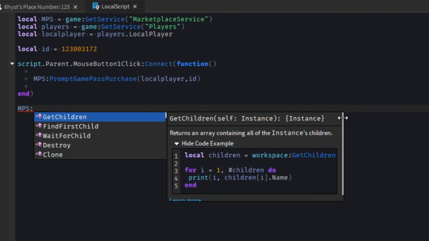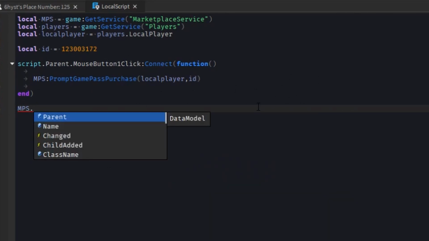Now previously, I don't know when they actually added this, but a while ago, I remember when you bought a Game Pass in game, you'd have to rejoin the game because there was no way of detecting if a player actually bought it in game, or the scripter was just too lazy to add it in. So now there's an event for detecting a user buying a Game Pass.